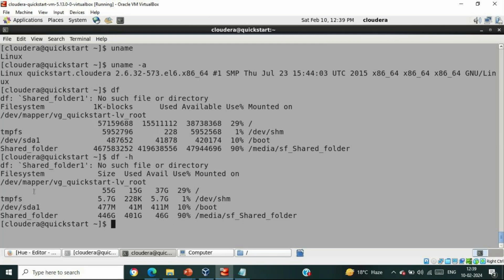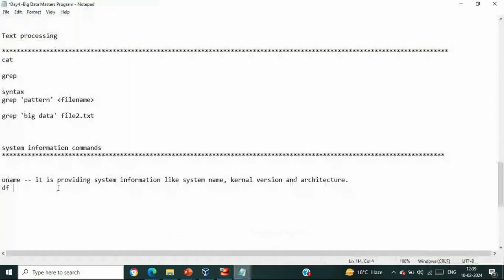So it is going to provide the information about the file system on a particular disk. Df hyphen h, in human readable format.